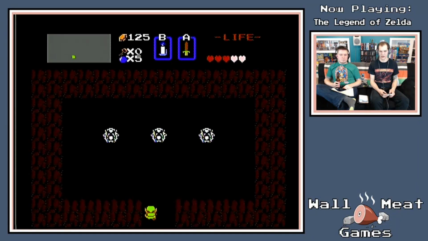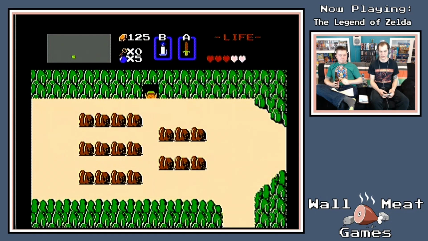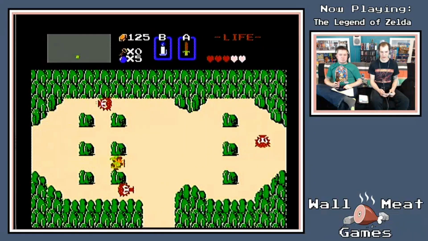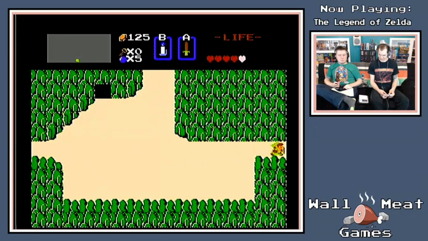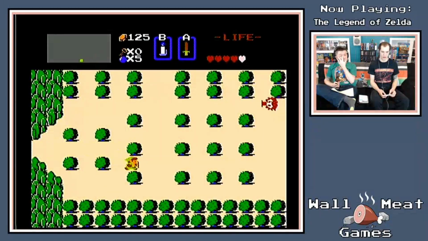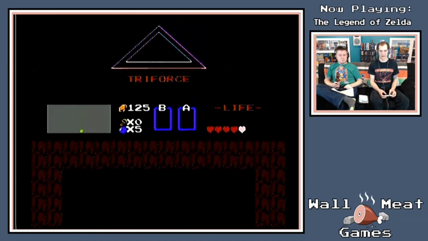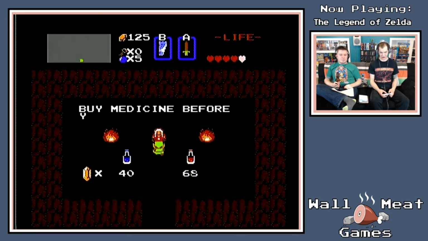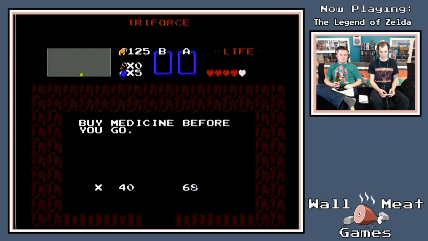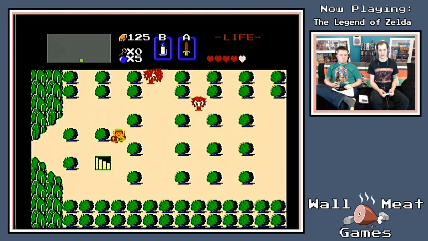I forget what's in here. Yeah, this guy, his shield is very expensive. You don't want to buy that shield. Oh yeah, while we're over here as well, we might as well give the old woman her letter. So burn this bush. This is the old lady, the old woman. There you go. And she will let you buy medicine before you go. I'm not going to buy medicine at this point because I want to have money for the shield. But we will be back.